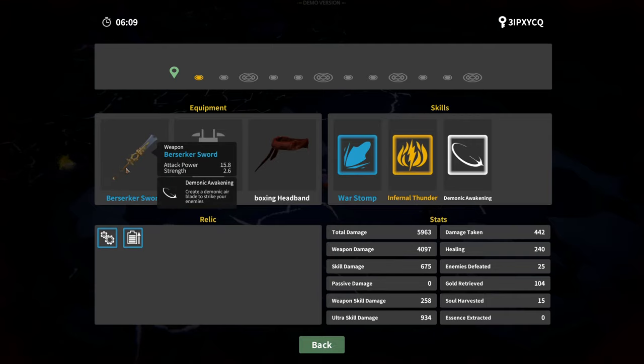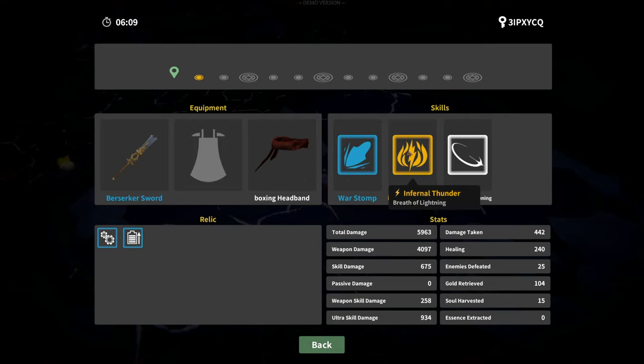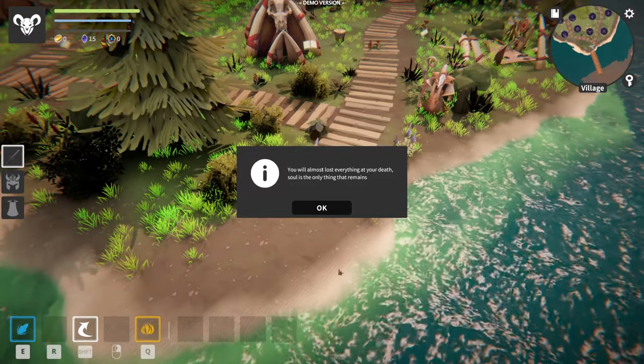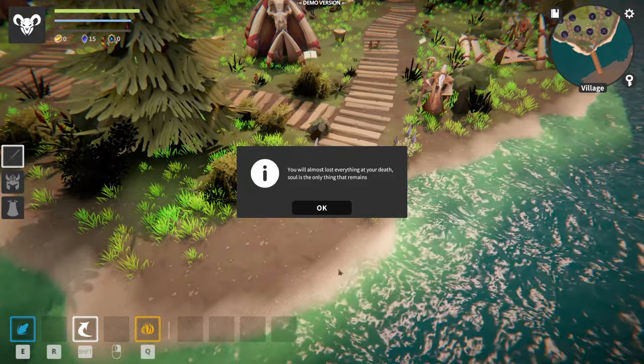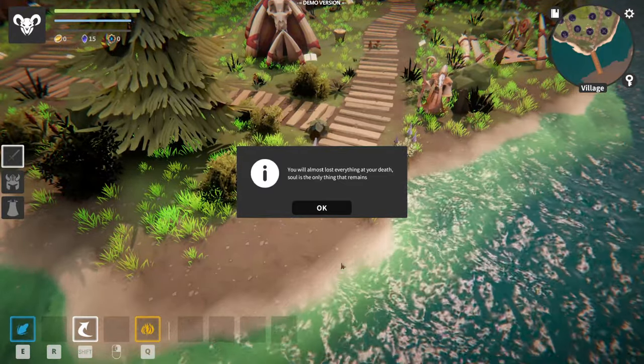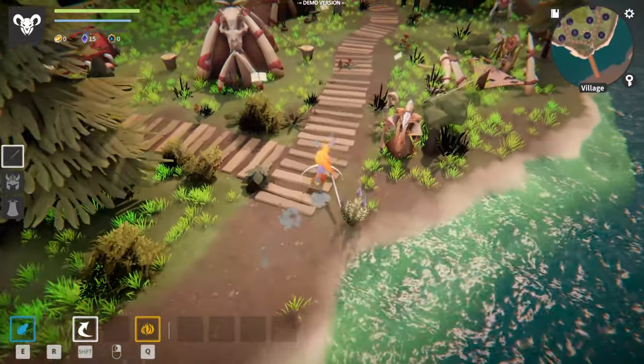Right. So you got a sword, we got this crap here, a boxing headband, war stamp, infernal thunder, and a demonic awakening. I like the game so far, but I guess we're gonna have to... Well, hold on, you will almost lose everything at your death. Soul is the only thing that remains.